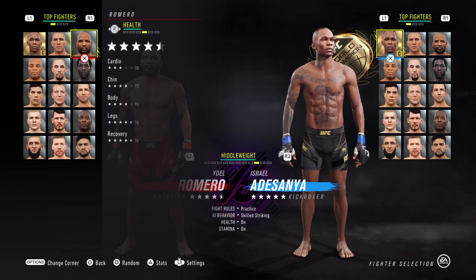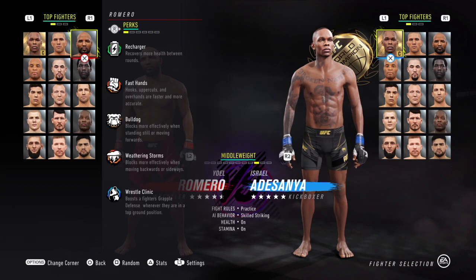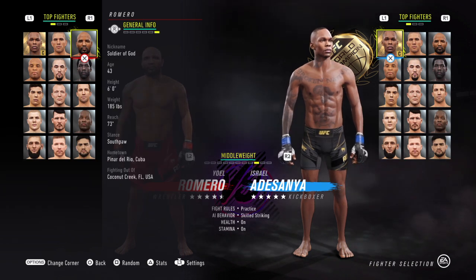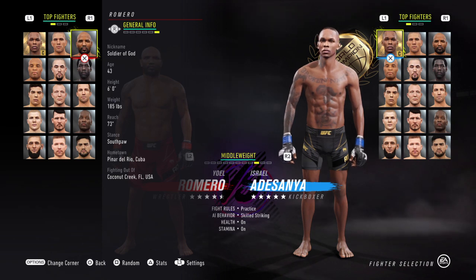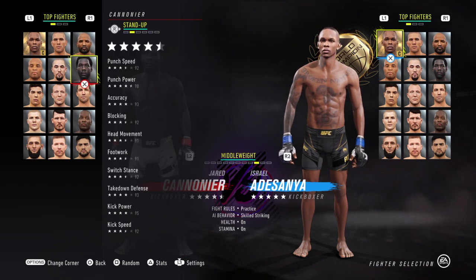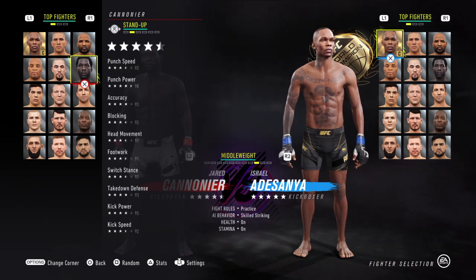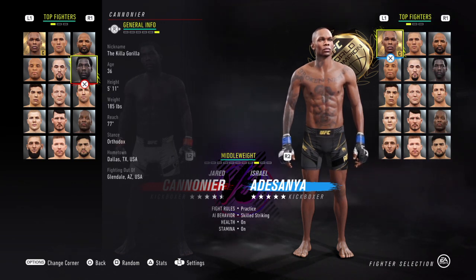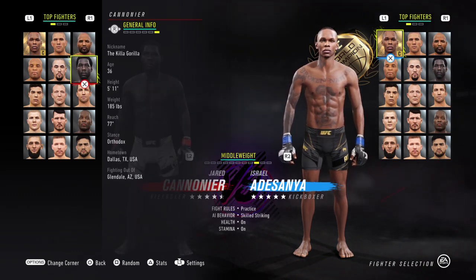Romero's only weakness to me is his cardio and the fact that he's short. If you're going against Israel or Alex, they're just so tall and lengthy for this weight class. It's hard to get in the pocket with them. Cannonier's actually pretty solid, even though they didn't really give him perks. But that punch power is just not matched. It's ridiculous. And since he's short with really long arms, he's not 5'11". With that reach, realistically, he feels about 6'3".